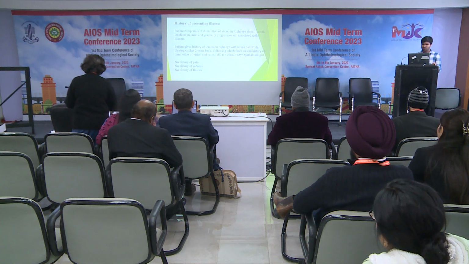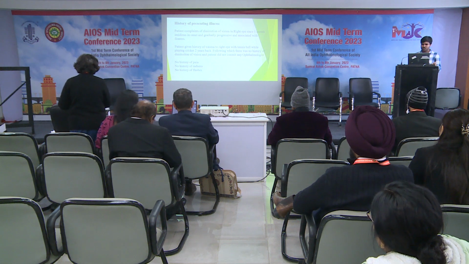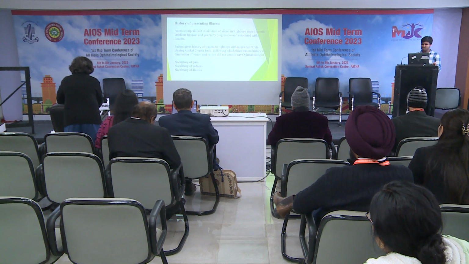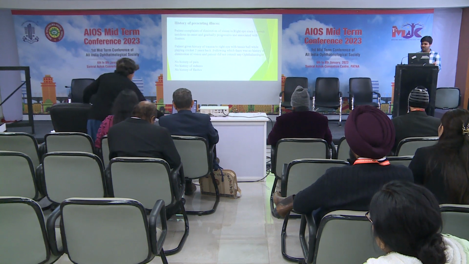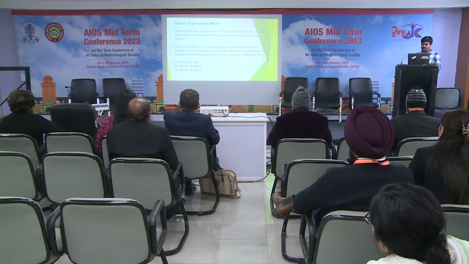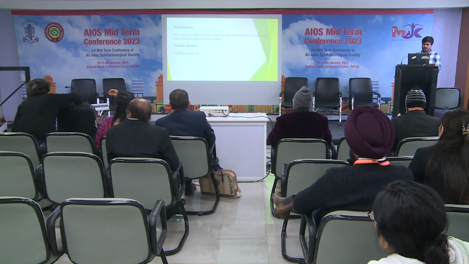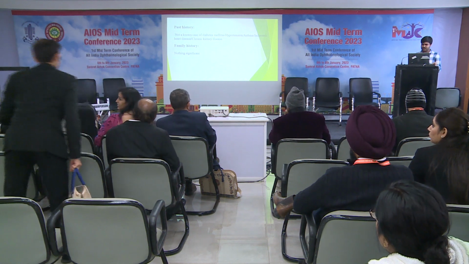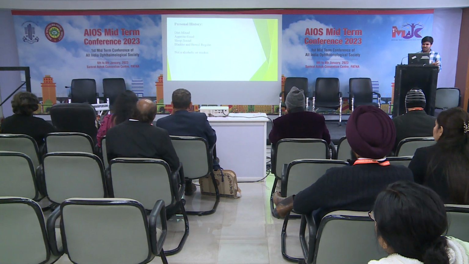Since one month, insidious in onset and gradually progressive, and associated with floaters. The patient also gives a history of trauma to of vision, and the patient did not consult any ophthalmologist. There is no history of pain, redness or flashes. Past history was nothing significant. The patient was nil systemic. Family history is also nothing significant.